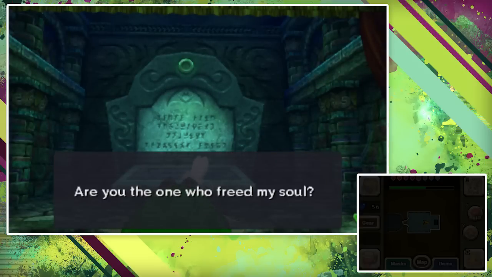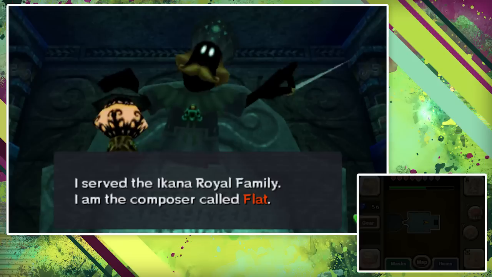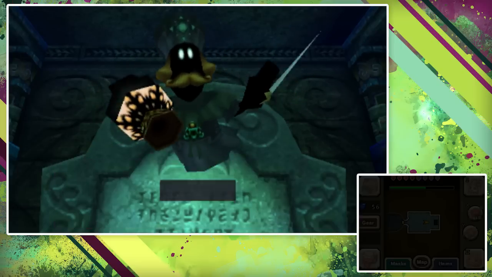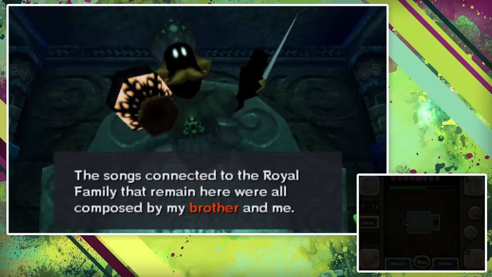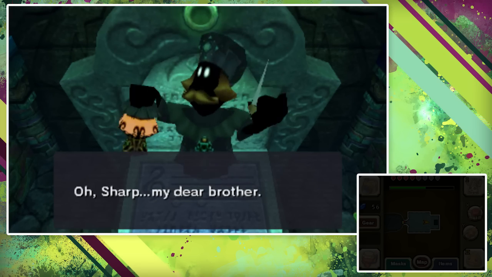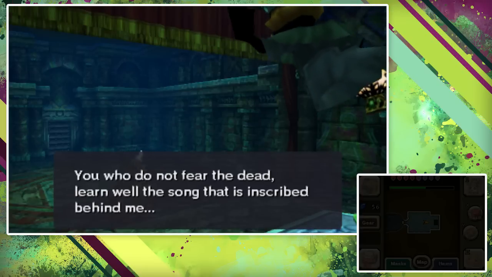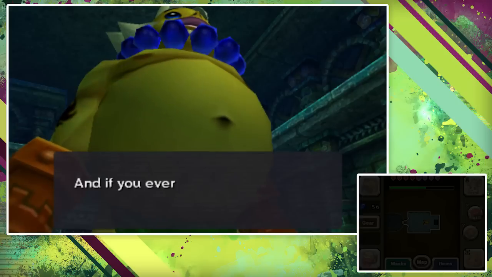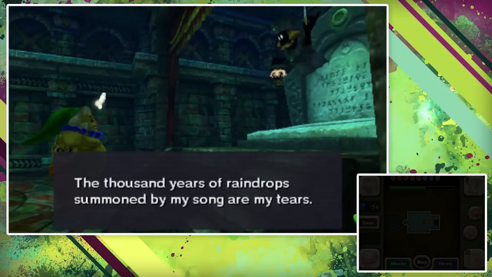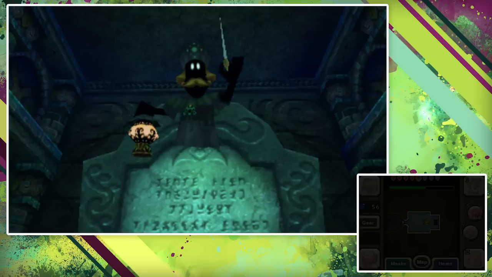Are you the one who freed my soul? Well then, let me give you a show. I served the royal Incarna family for generations. I am the composer they call Flat. The songs connected to the royal family that remain here were all composed by my brother and me. Oh, Sharp, my dear brother. He sold his soul to the devil and was the one who locked me in here. You who do not fear the dead, learn well the song that is inscribed behind me. And if you ever get rid of that giant potbelly of yours, then meet my brother and inform him that the 1,000 years of raindrops summoned by my songs are my tears. The lightnings that strike this earth are my anger. You've made your request.